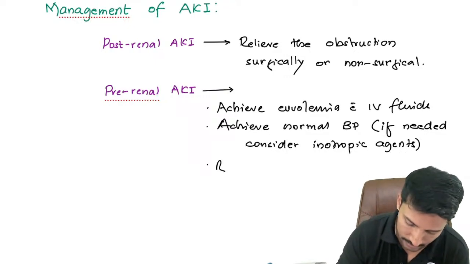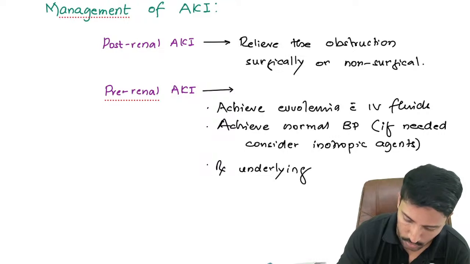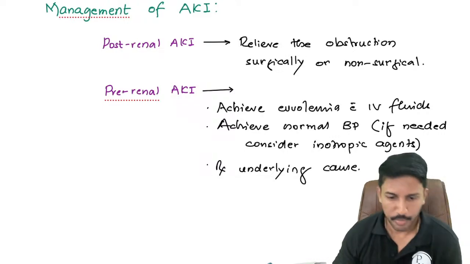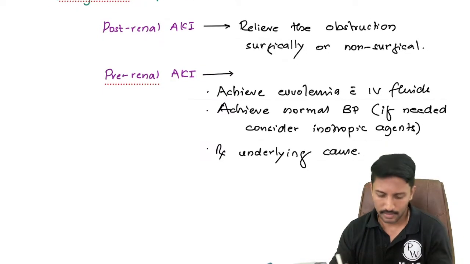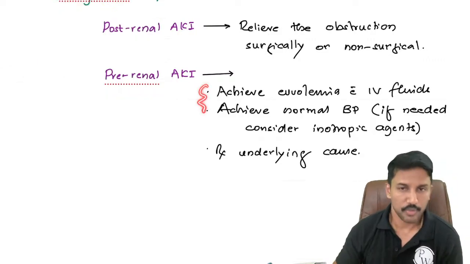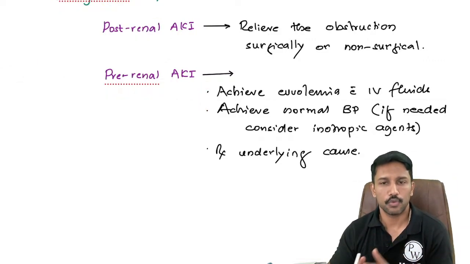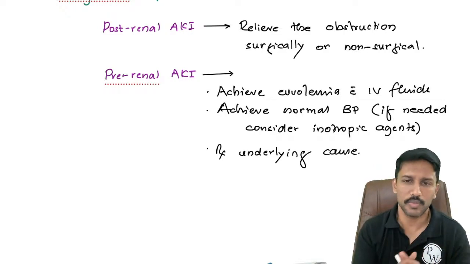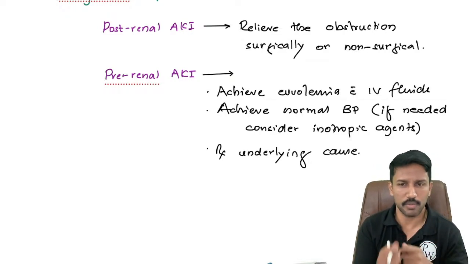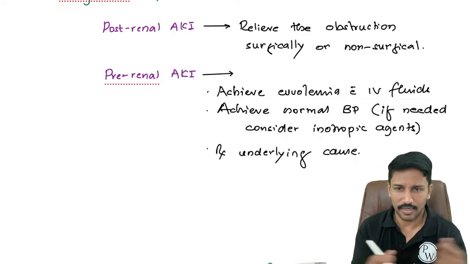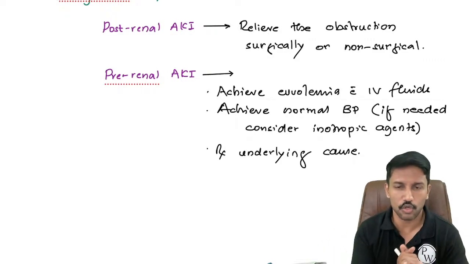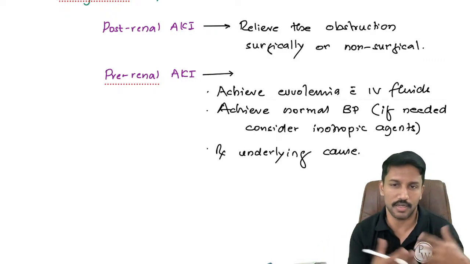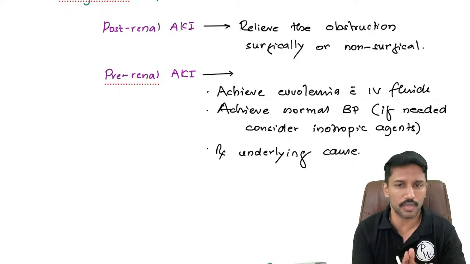And then treat the underlying cause. The patient is bleeding profusely, right? These measures are temporary. How long can you keep giving the fluids? Identify from which side he is bleeding and try to do something for stopping the bleeding. If there is a traumatized blood vessel, maybe ligate the blood vessel so that the blood loss gets stopped. If there is acute GE, try to treat, for example if it is cholera, give antibiotics, treating the underlying cause.